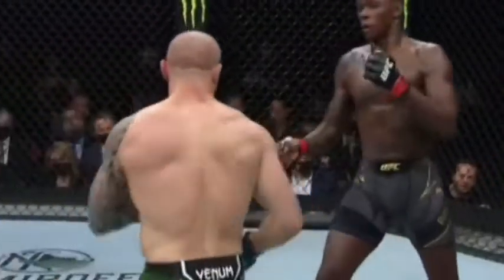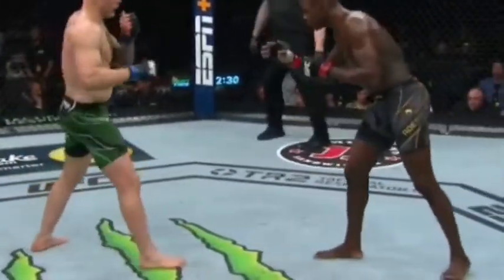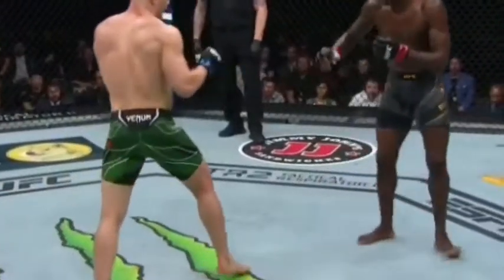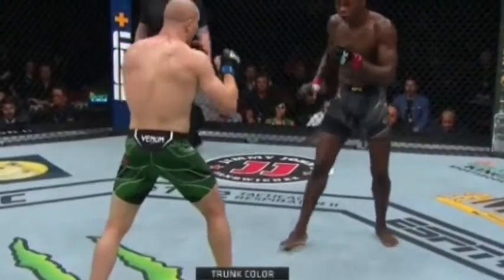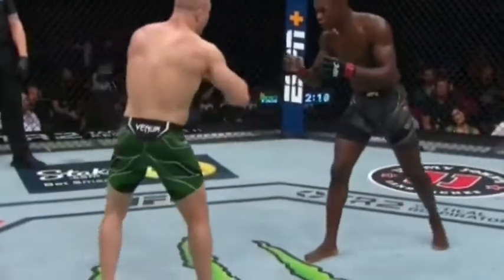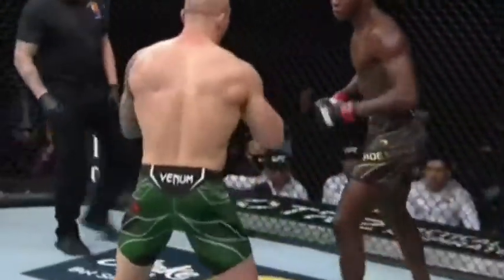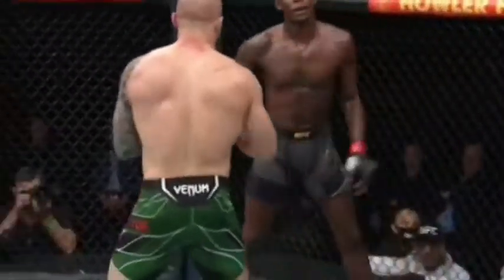Oh, beautiful right hand. Nice jab back from Vettori. Oh, that one hurt him. That was a heavy leg kick. Not like the other ones where he's just kind of touching him. Yeah, he dug in with that one. Those are nasty. Vettori's movement doesn't appear to be all that impacted. And that leg looks nasty, though.